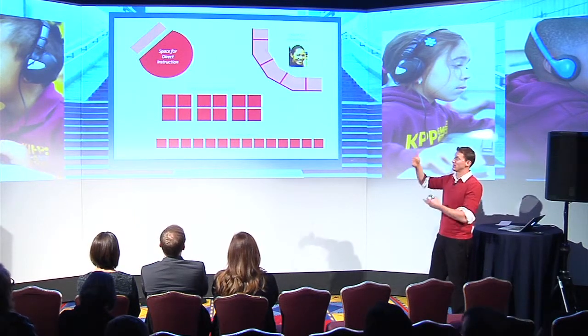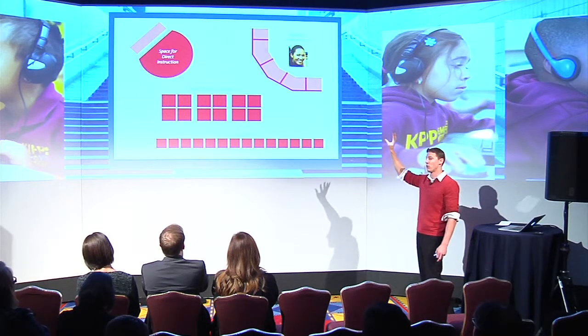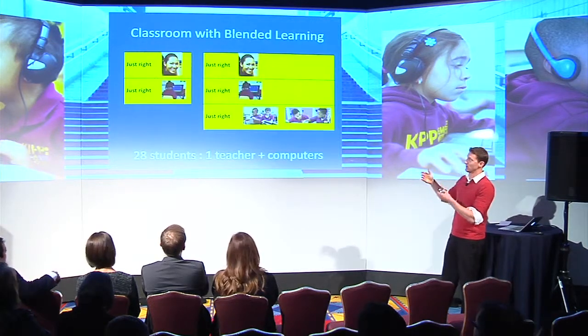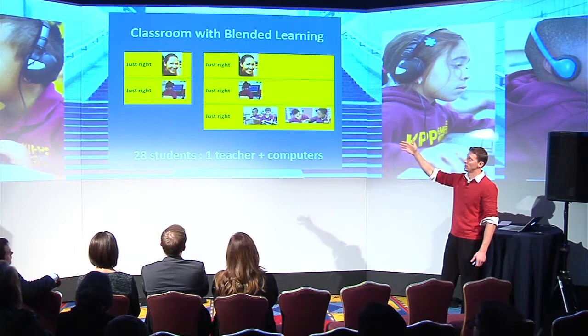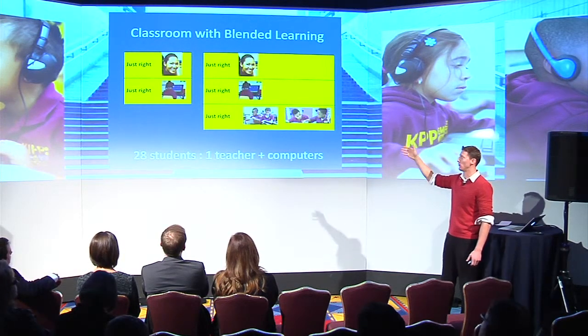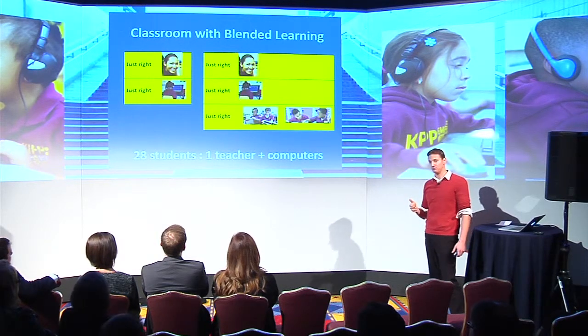However, in a 1st grade and 2nd grade room, there are parts of the day where we only have one adult in the room. So that's where we really need to make sure that rotation takes place. And it looks like this. Again, you can divide the class in half. Half the class can be with one teacher, the other half are on the computers. Or you can split the kids into 3 groups, with one group with one teacher, one group on the computers, and the other group working independently, either on a project together or reading independently together.